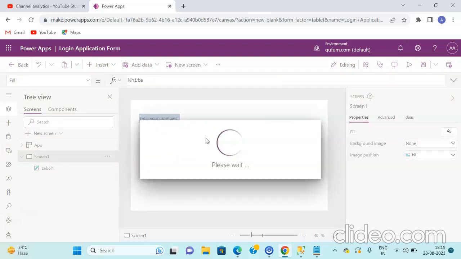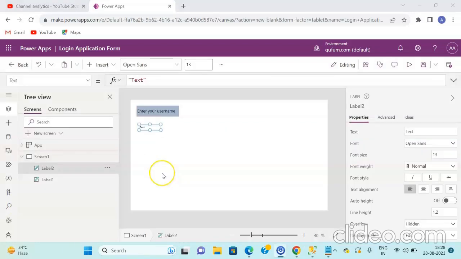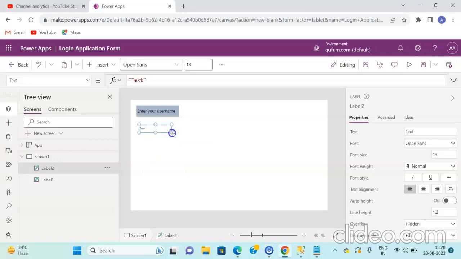Again drag and drop it to the left side of the workspace area. Once you drag and drop the text label, you need to push it to the left side. Let us wait for the text label to be inserted. Once the second text label is inserted, drag it to the area of the first text label.